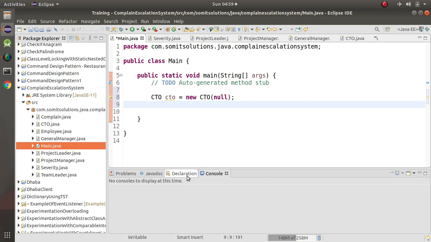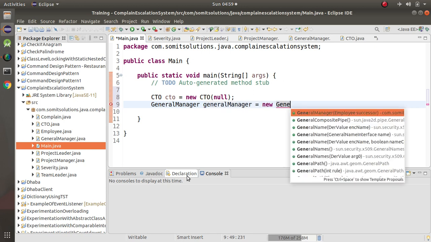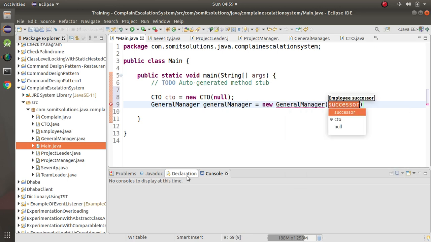Okay, then we have general manager, new general manager, and it will have a successor called CTO.